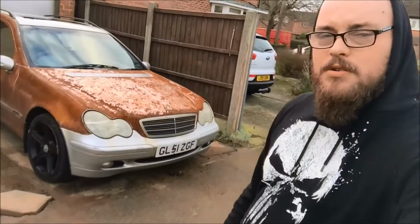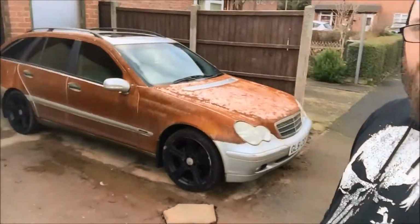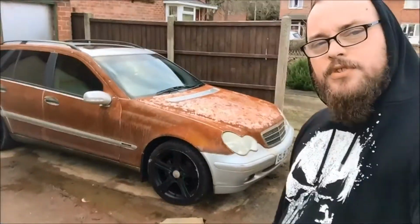But overall, she's looking pretty ratty with the 18-inch AMG rims on too. Yeah, they are, and I don't give a fuck. But starting to look the part.